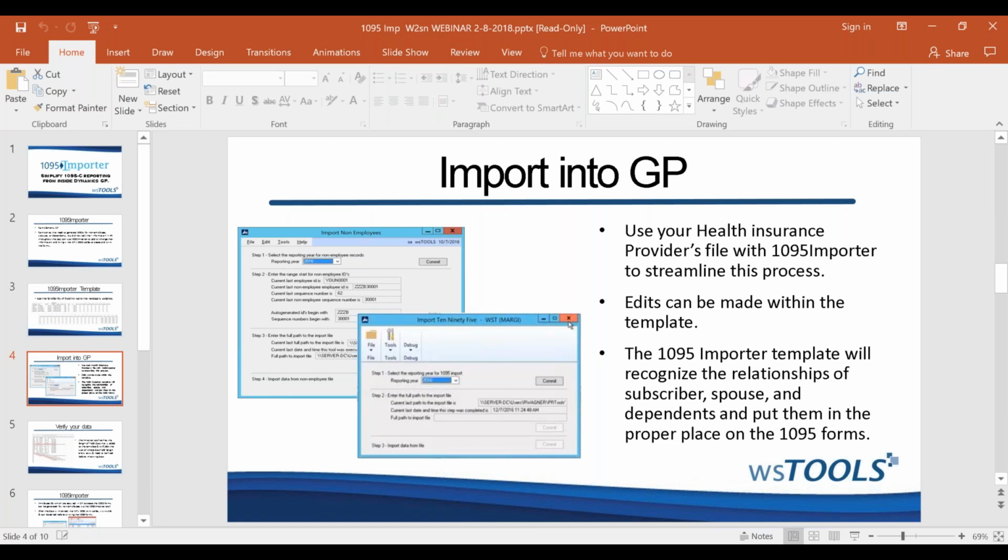So just to give you a little background on how we package this tool too, not only do you get the employee and the non-employee portions, but you also get W-2 Safety Net. And Brandon, I know part of the community, we are actually giving this tool now. We're not charging anything for this tool. Nope. So if you have it, perfect. If you want it, let us know. But it is something that we know from what we do with payrolls today, this is an absolute must-have for your payrolls.